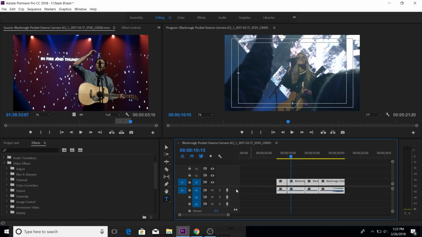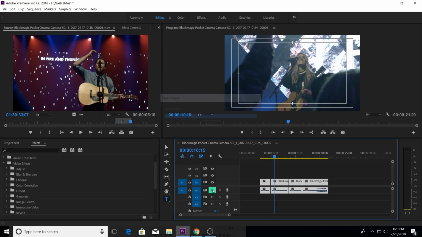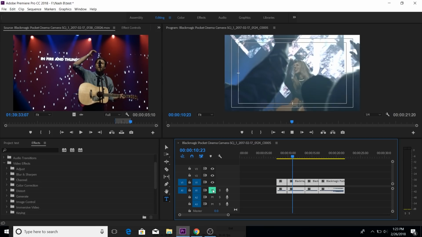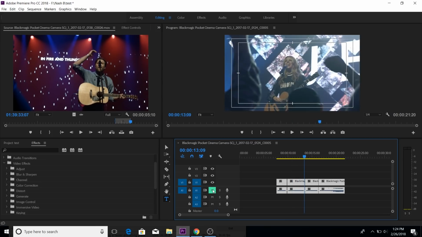So what we're going to do is I'm going to show you that in the timeline, you can actually choose to mute audio, or you can actually do something called solo audio. So check this out. You can either click the M, that will mute the audio. So as you can see, we can play it and it becomes mute. Or you can solo audio by clicking on S.